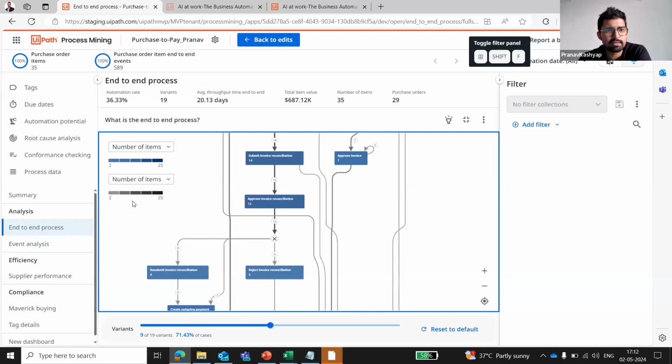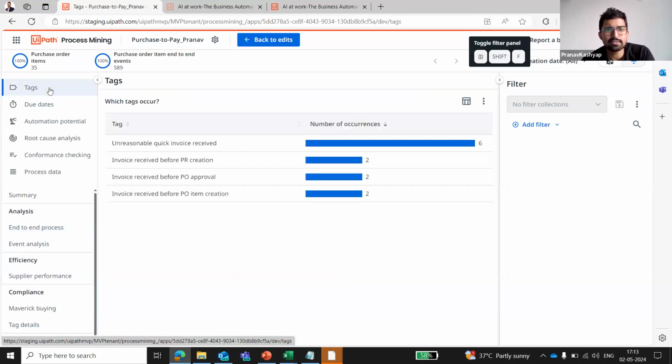So for example, you can see here there are many options on the left side, like tags, due dates, automation potential. I'll be coming to each of this in a while. For example, I will come to this called tags. What is a tag?